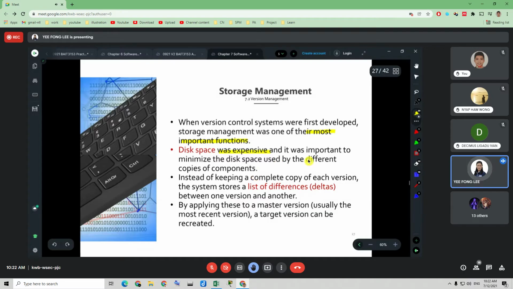It is important to minimize the disk space used by different copies of components. Look at point number 3 here. Instead of keeping the complete version, the system shall store the differences only rather than the whole system. These differences we call deltas.